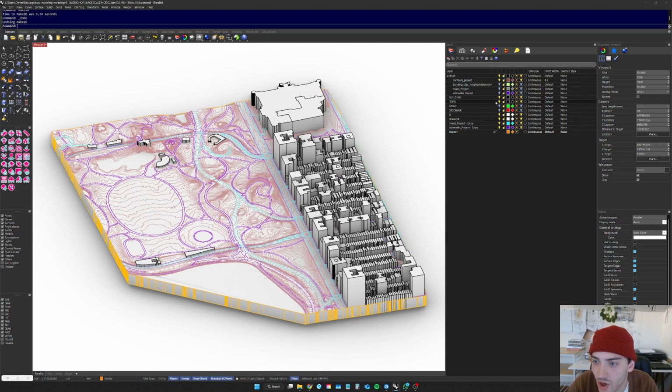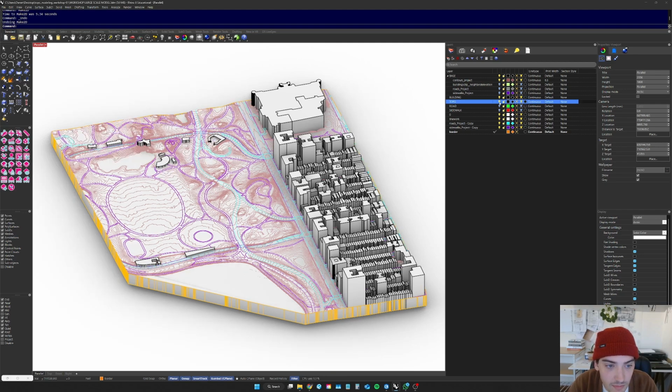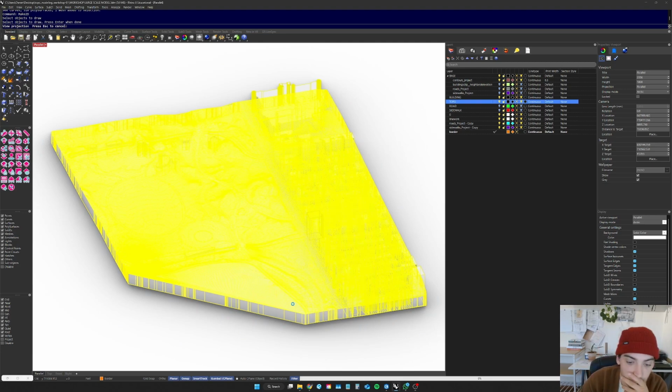And actually, let's turn off the topography. Maybe? No, let's keep it on. Make 2D. Okay. It's going to process.